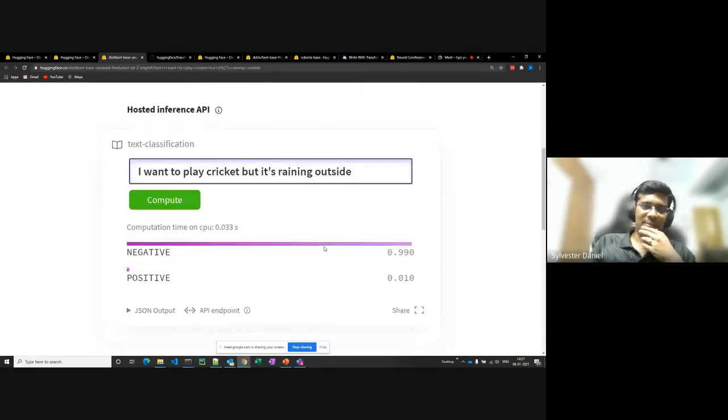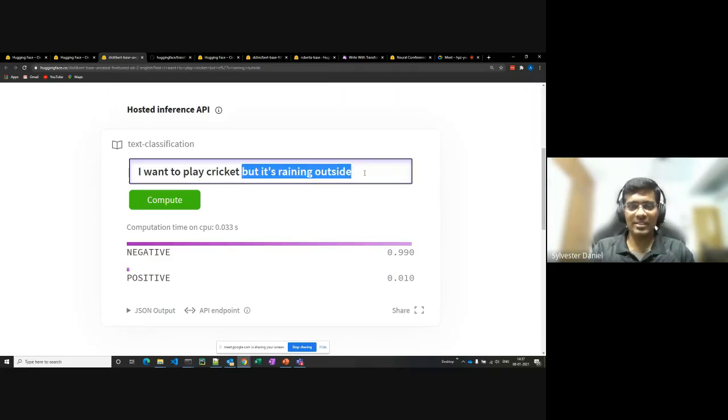It's negative. Probably because I'm thinking the guy is not able to play it for some reason. That could be the possibility. I want to play cricket, and let's say, I don't know, it may still give negative. Let's say instead of "but", usually you may not say "but" if it is nice and sunny, right?